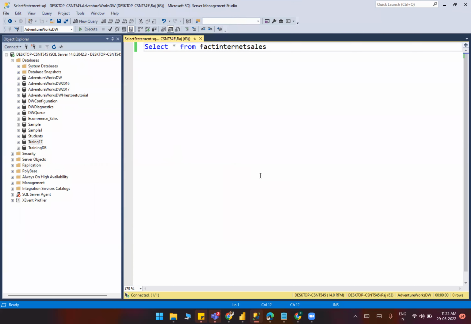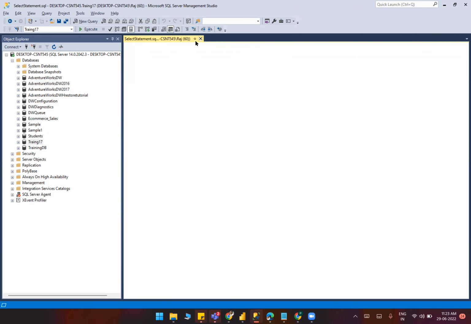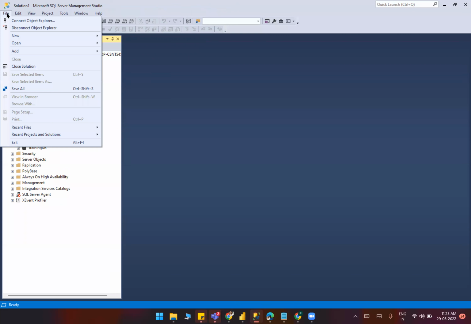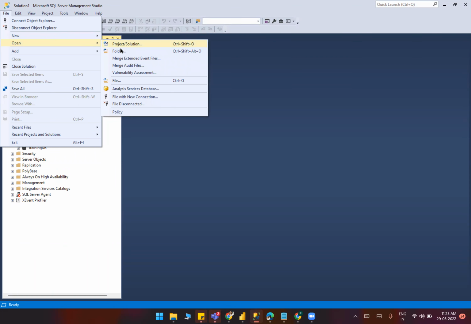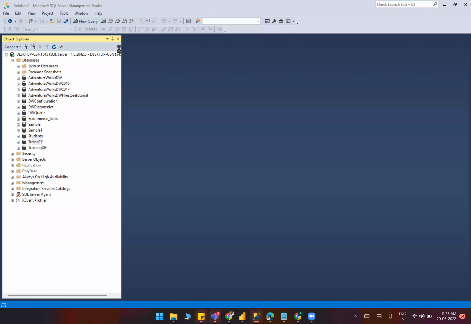Let me close this and show you again. Now it is closed. Let me go back to the desktop and double click on this. Now you can see that the statement has been opened directly. Otherwise, you just go to File, Open, and go to the folder, the desktop, and you can see select statement.sql, select it.